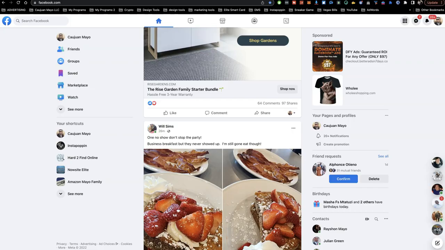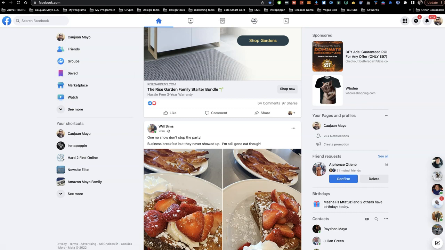All right, so now we're going to set up Elite Friend Connector, which allows you to get targeted friends. That way, when you're selling or sharing, it's being shared to like-minded people and not just friends, family, and people that normally don't buy anything from you.